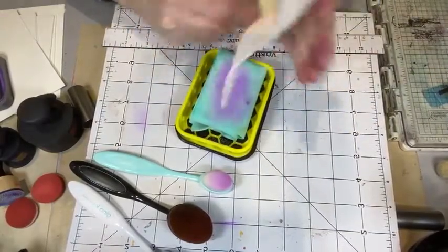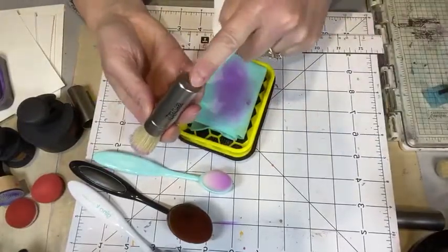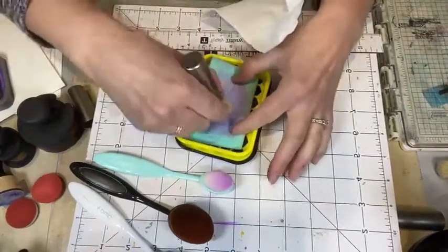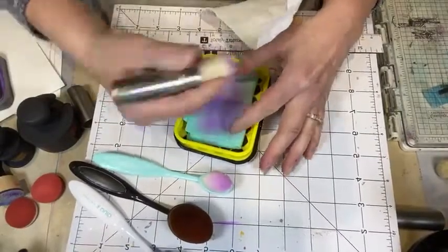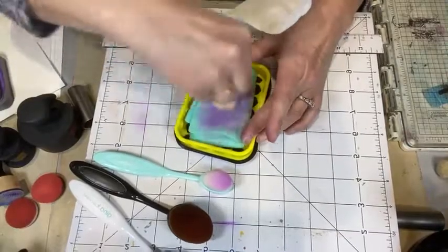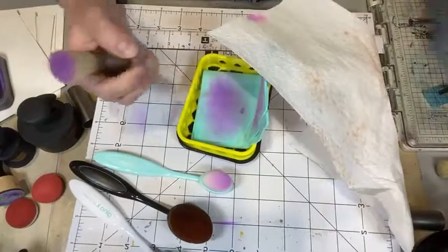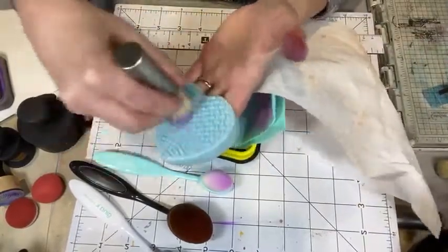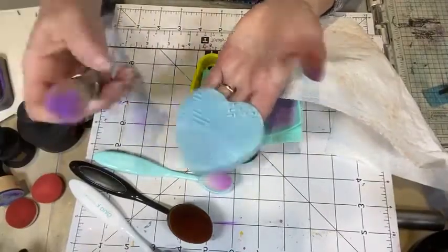Now I know Tim, I've seen his videos and he has, I think, one for every color. He actually color codes the ends and he uses one for every color. That's a lot of blender brushes. So yeah, that's what I would do, is I would just wash it and then be able to use it for multiple colors. And then I would wash this one the exact same way. A little bit of soap, warm water on here, and there you go. And then it would be clean for the next day.